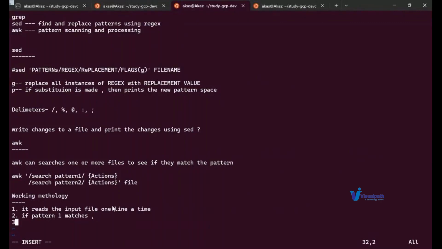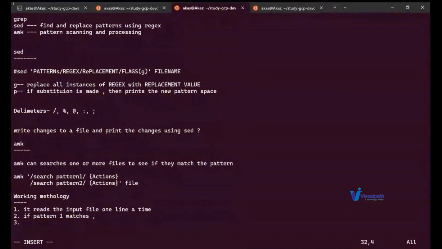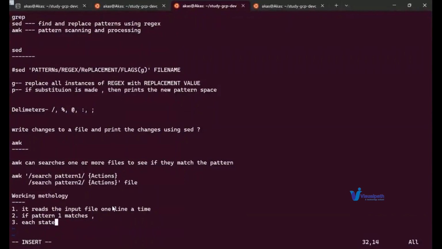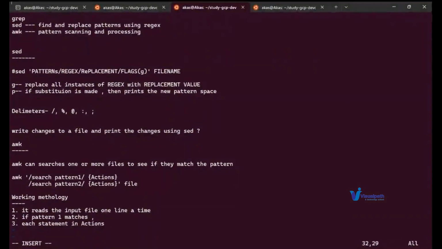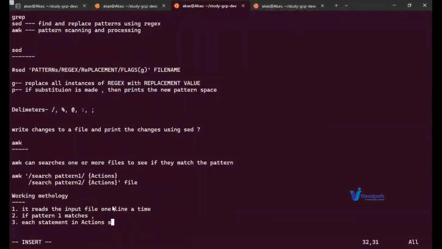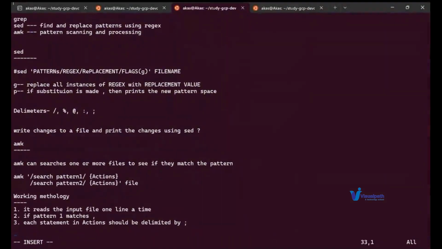So this would be the third point: each statement in actions should be delimited by a semicolon. This is one of the things you need to remember. Without the semicolon, it will not give you the desired results.